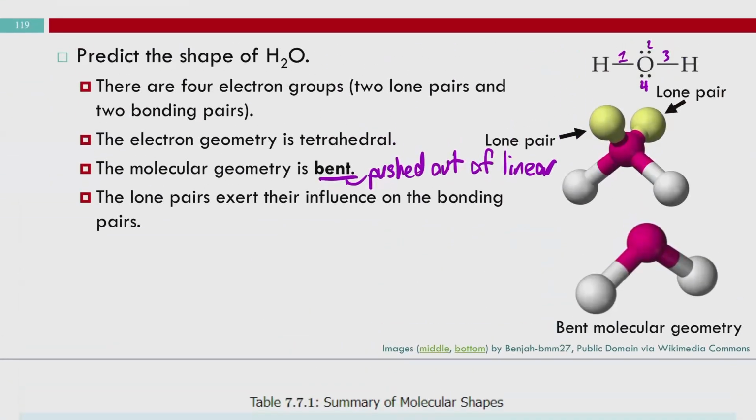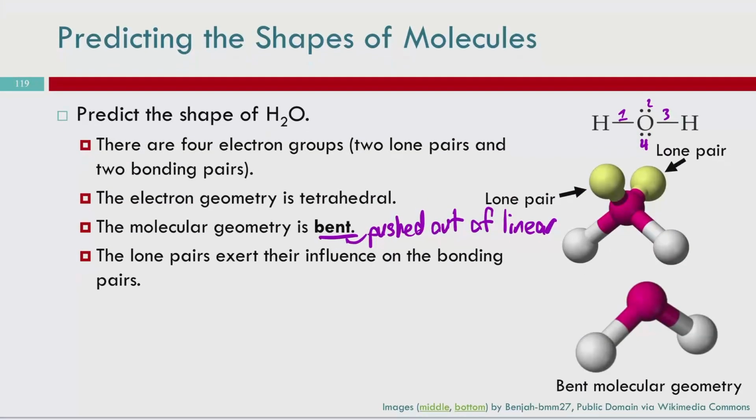There's also a way that we can get a bent shape if you've got 3 groups. So if we've got a central atom, I'm just going to call these A for atom. And if we have a lone pair on the end, this will also give us the bent shape. So we're doing our Y of YMCA, and we get rid of one of the groups. It's still a bent shape instead of a linear shape.